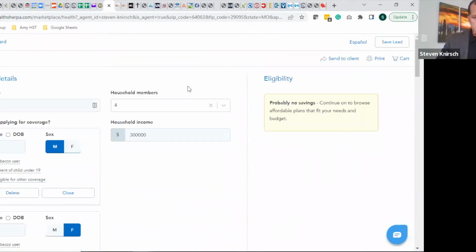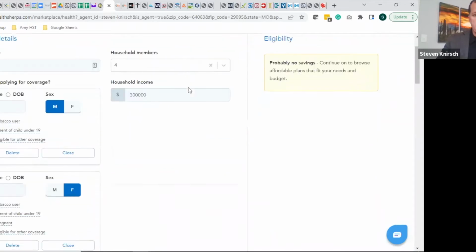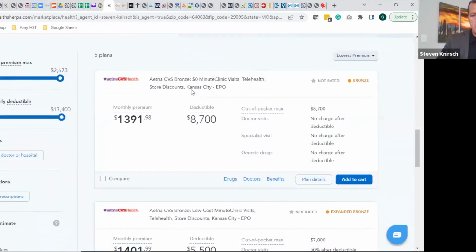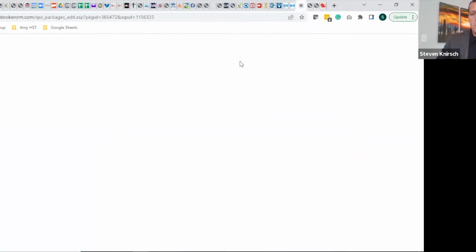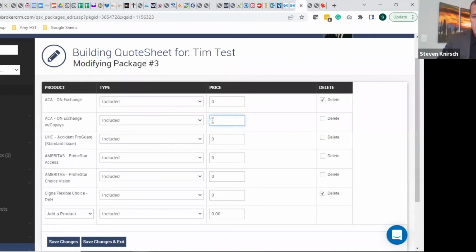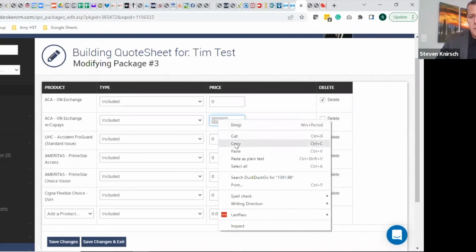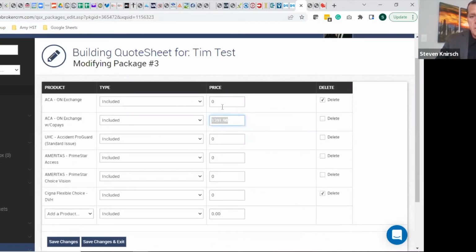So what we can do is just use that as an example, and we'll take $1391.98 and we'll plug it in right here. And actually, it's a non-copay plan. Let's plug that in there.